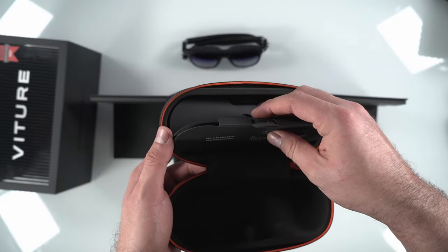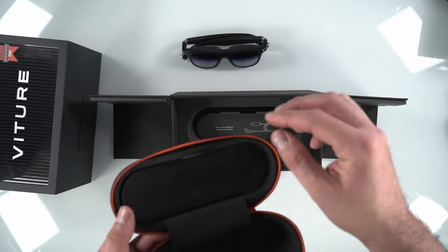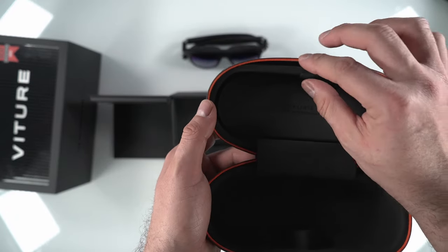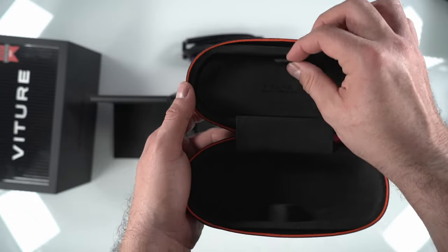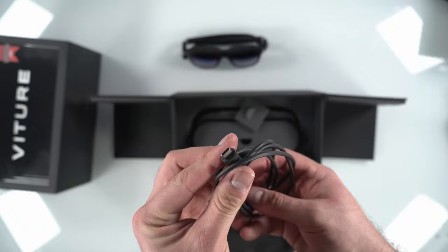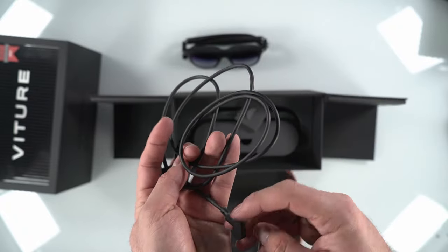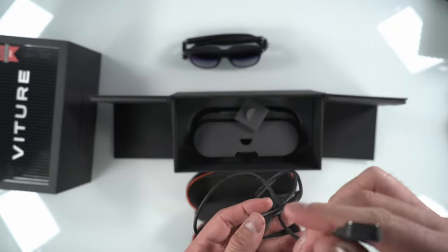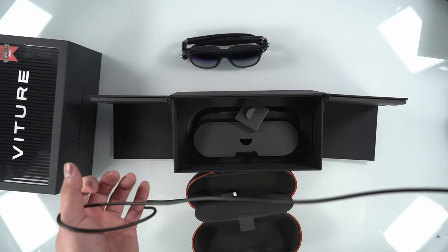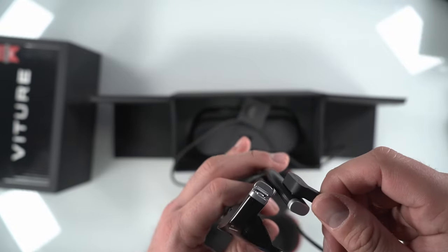Moving back to our storage case, once you remove this piece of cardboard, there's actually a flap here that magnetically attaches to the top, which as long as your cord isn't getting in the way, it actually holds it in place fairly well. Now taking a look at the USB-C cord, we have USB-C on one end, and on the other end we have a magnetic attachment that connects to the handle of the glasses. This is probably one of my favorite features of these glasses — look at that nice magnetic click. What isn't to love about that?